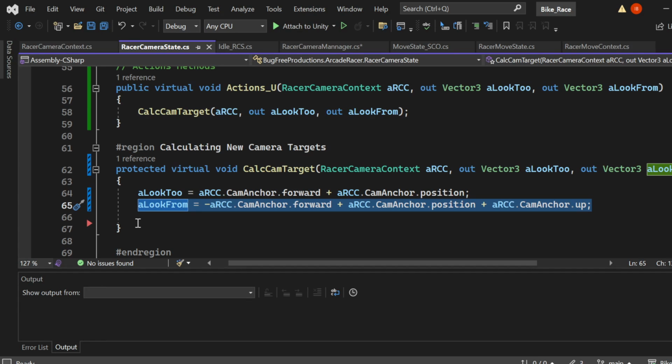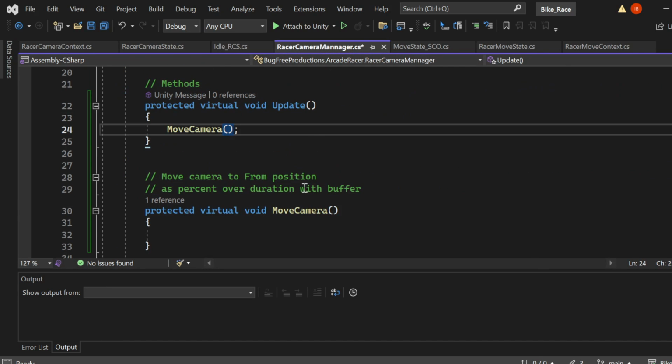I mean, we will, but some version of this has to be in every state. And when the anchor turns, it'll still have to run and calculate this. Oh, but we said we could reassign it. We could just access and reassign the vector to itself, which is fine. Because the other option is to put it in Racer Manager, where it calculates it and just gets values from the state.